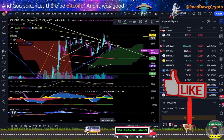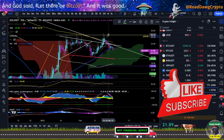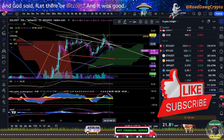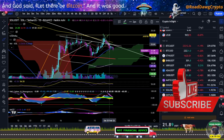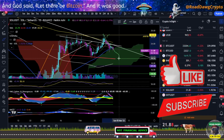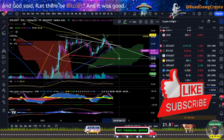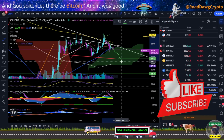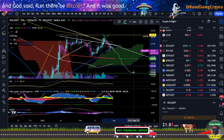Solana just could not get over the 618 Fibonacci area. A lot of people were taking a short there, and if you did, congratulations to you, because you're now in 20% profit. Solana barely retested that area, came back down to the top of this trend line here, which is more like a falling channel, broke barely back into it. I do foresee Solana coming back down to the bottom of this trend line, about $19.48, possibly even lower. If it breaks to the downside of that, we're looking at hitting 17.51, maybe even down to 14.76 into that area.